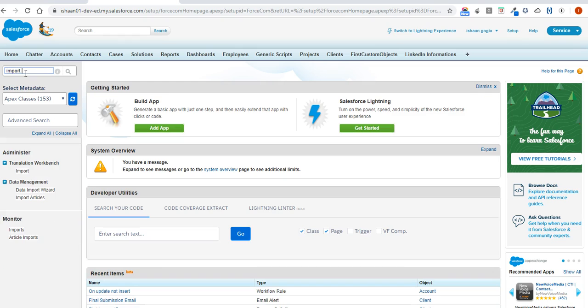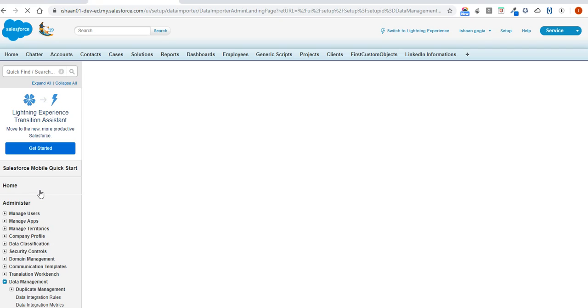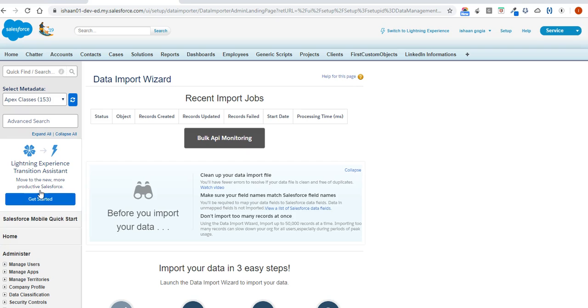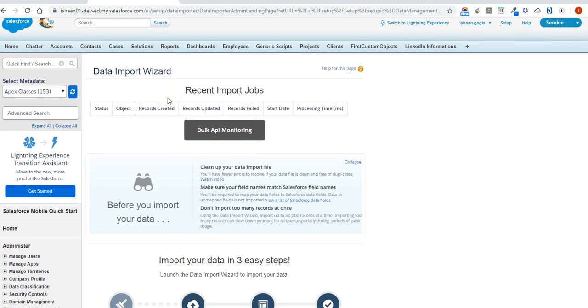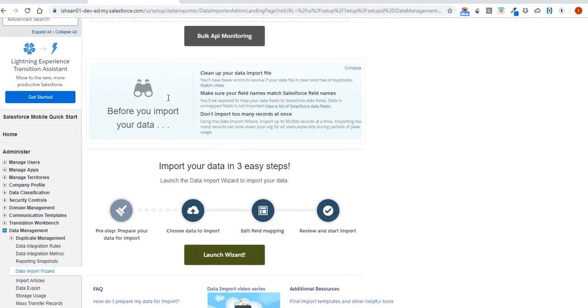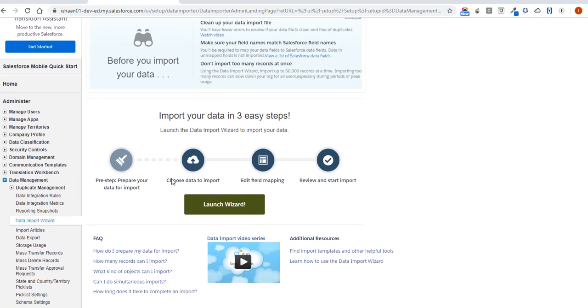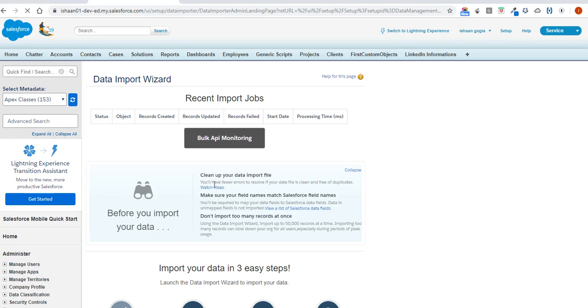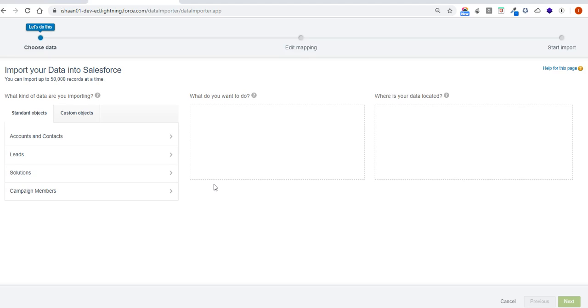It will be found with the name of data import wizard. I'll click on it and you can see the data import wizard and bulk API monitoring. We will scroll below and see the launch wizard button. We'll click on it and you will be navigated to the import wizard dashboard.